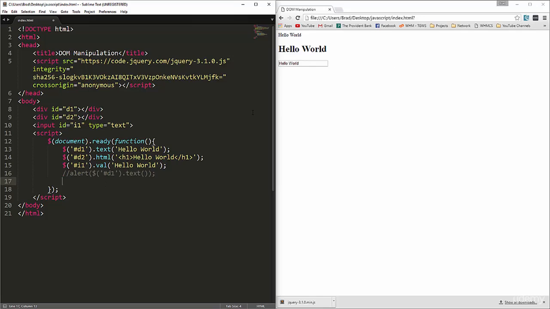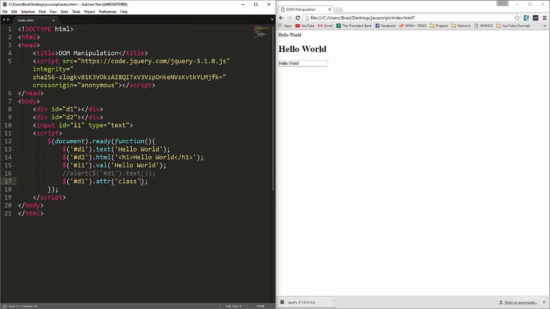Now we can also work with attributes. Okay, so let's say that D1, we want to give this an attribute. Let's say we want to give it a class. We can do that through jQuery. So we'll say D1 dot attr, and we want to pass in first the name of the attribute.